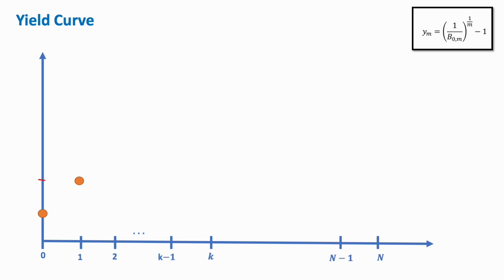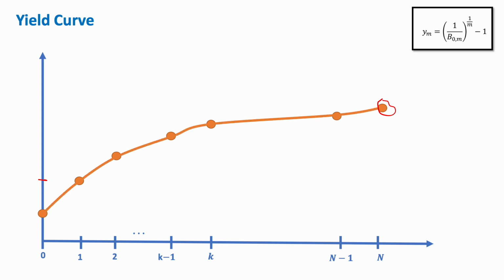And we plot it. So you plot it at time 1, then we can find y2. And essentially we can keep doing this for all the time frames that we want, and we can plot what the yield is. So this number here represents the yield for a zero coupon bond that is maturing at time n. Very simple. So now we have all these data points. We can think about it as a curve.